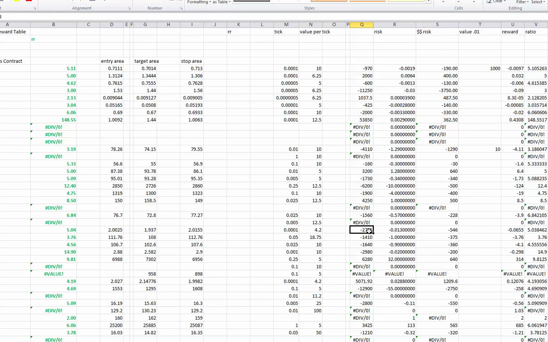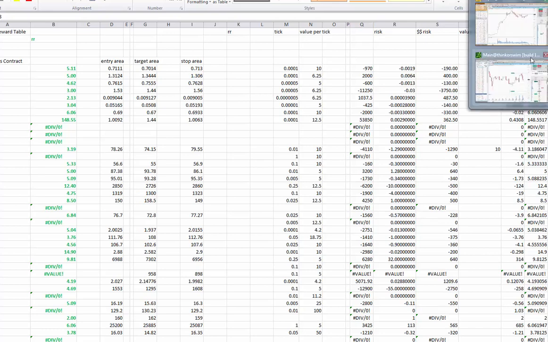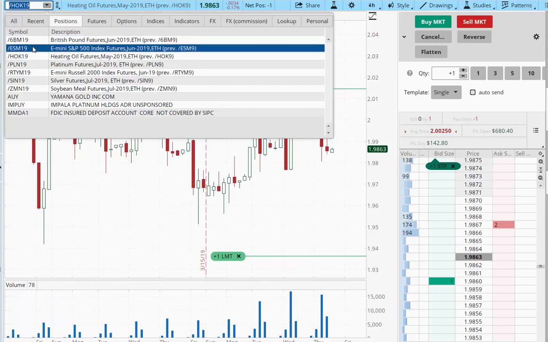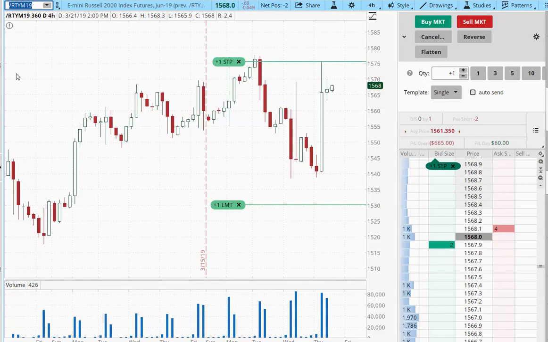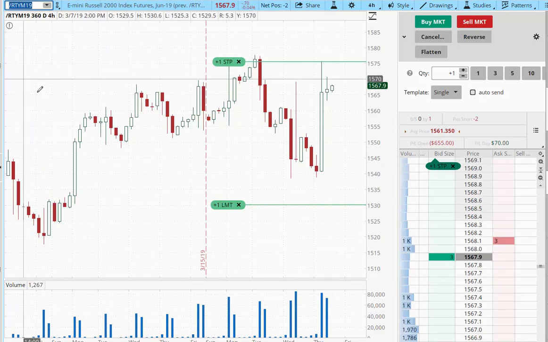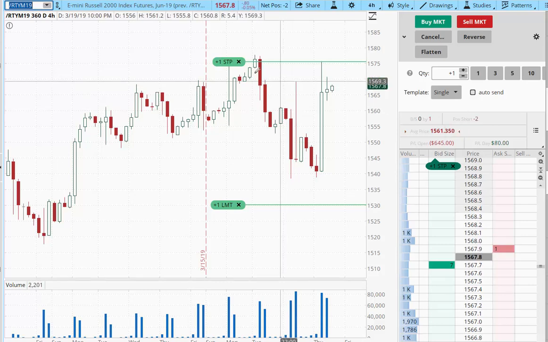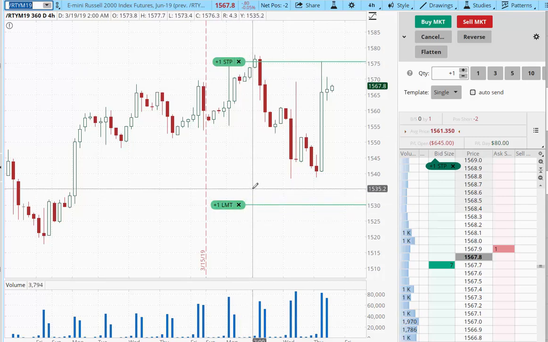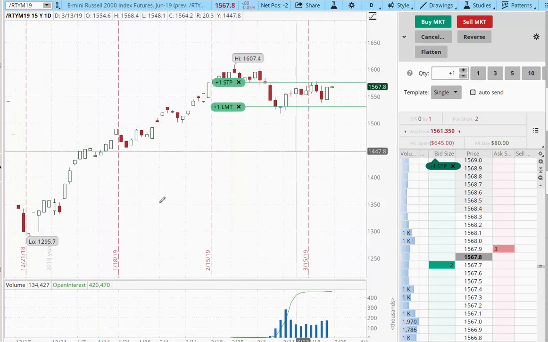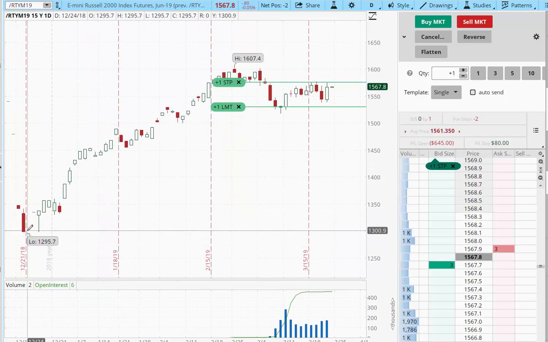The third one's a little more complex, and I'll show you. The third one is RTY. And in this one here, we actually have 2 positions on. We have one that's a short-term position where I have the stops and the exit for the short term. And I'll get you the numbers for that in a sec. But I also have a long-term position on, and the long-term position, the target is way down here. So this one might be on for a few months. And what I do is I'll trade these with Andrews in addition to trading the shorter term signals.